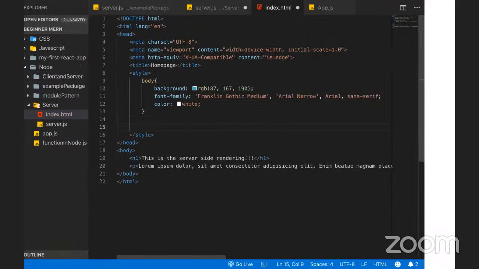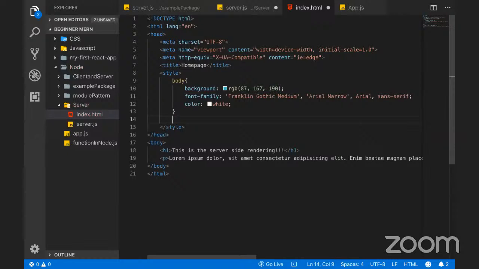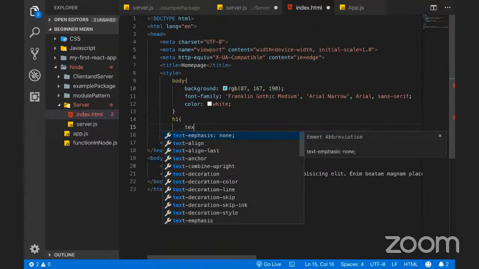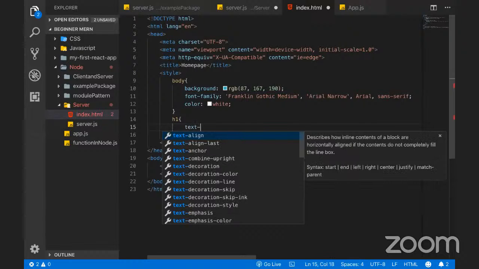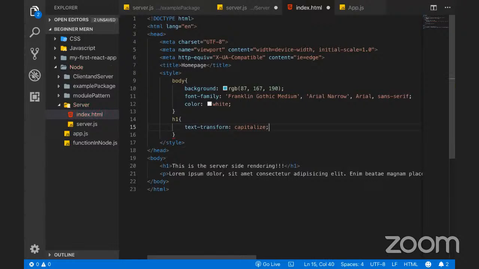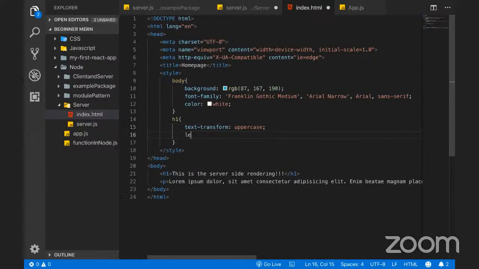We will put a style for heading 1 and P as well. So let's quickly do this. Heading 1, I just want to transform it to capital, whatever I have written. So I will say text transform, capitalize, or not capitalize, uppercase. I want it to be uppercase. कुछ font size, letter spacing कर देते हैं इसको, so that there is a space.